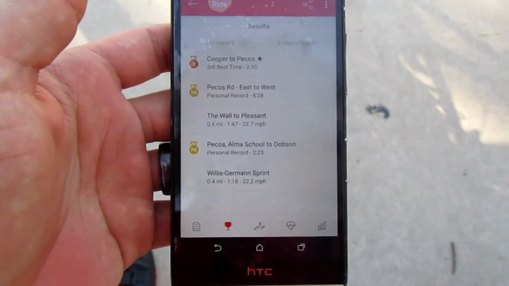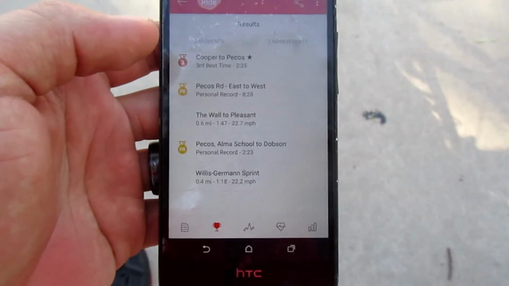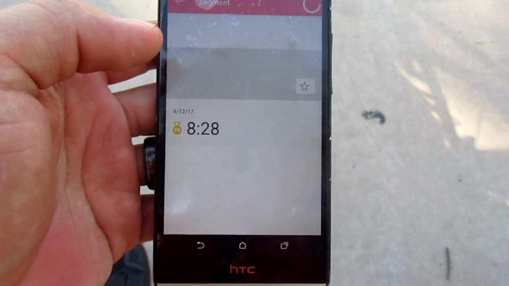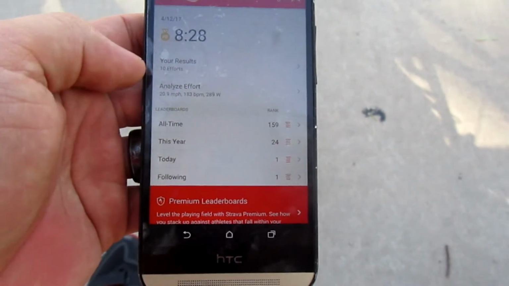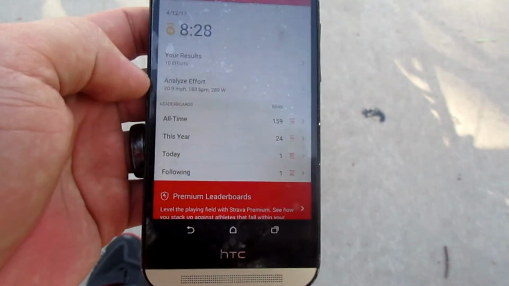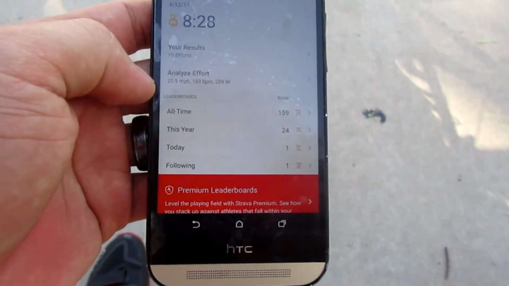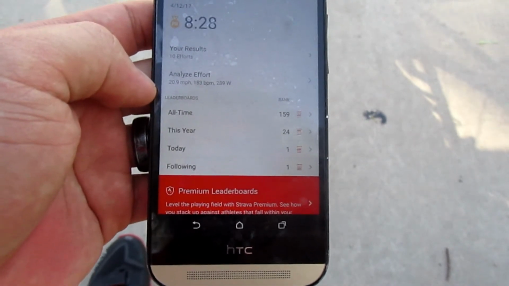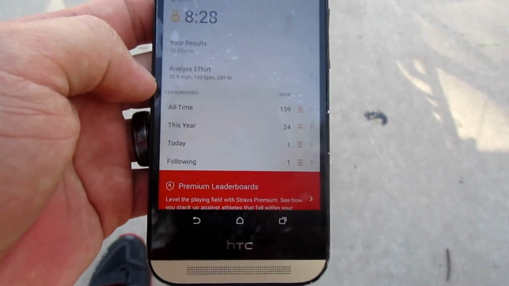So let's click on the results tab. What pops up is all the different known Strava segments for the route you just did. So let's click on one. I'll do a PR, show off a little bit. Anyways, it pulls up the map. It shows the PR time under your efforts. It'll say how many times you've ridden this path. There's an analysis effort, and this is what I want to look at. It says I averaged 20.9 miles per hour. My heart rate was 183, and then it has a really cool number next to that. It's 289 W. So it's 289 watts.